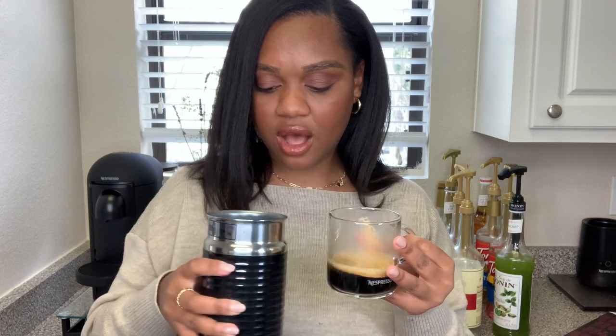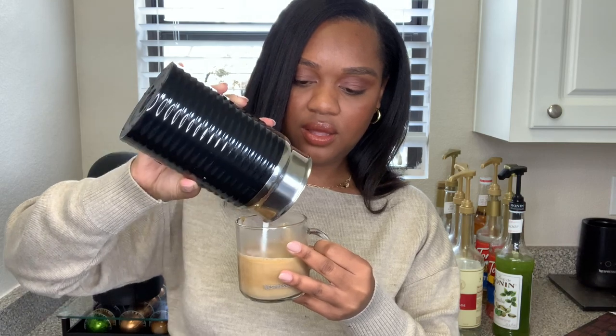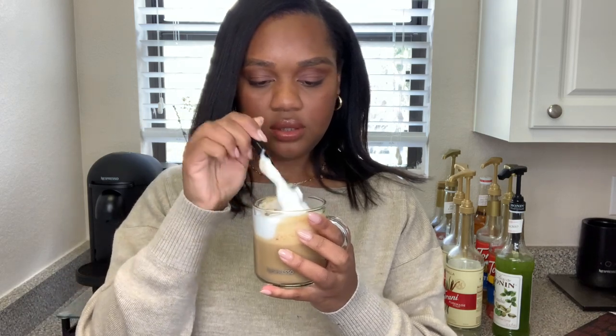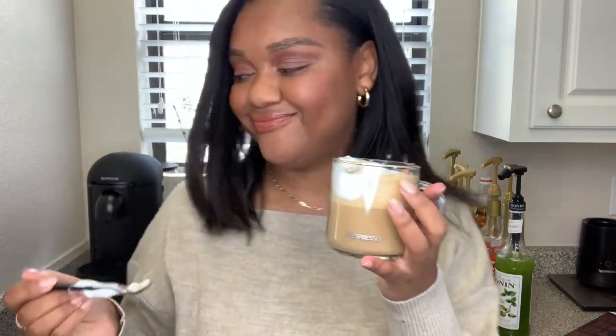Let's go ahead and add some milk and see what we think. Already got some milk foamed up. Let's go ahead and add it to our cup. Whoa. I guess now we do have a latte because we've got milk and we've got some foam with our double shot. Let's try this out. Hold on. Little stir. So this is perfect. This cup is perfect for a double shot with some milk. Let's try it out.